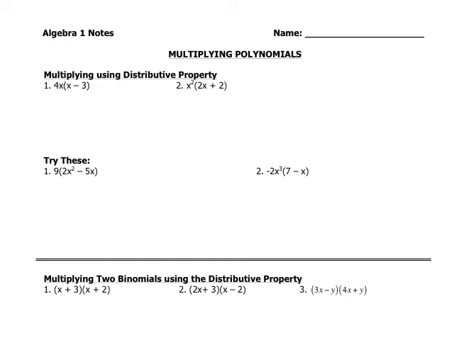Okay, I'm going to start you off with a pre-worksheet problem. You ready? Before we even get into notes, here's your pre-note problem over here on the side. Let's do 3 parentheses x plus 5. Do that problem real quick. I'll give you 10 seconds. 9, 8, 7, 6, 5, 4, 3, 2, 1.